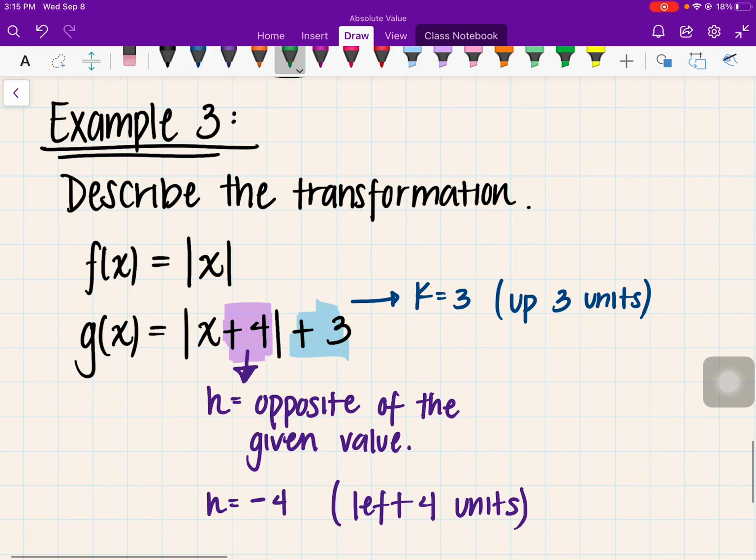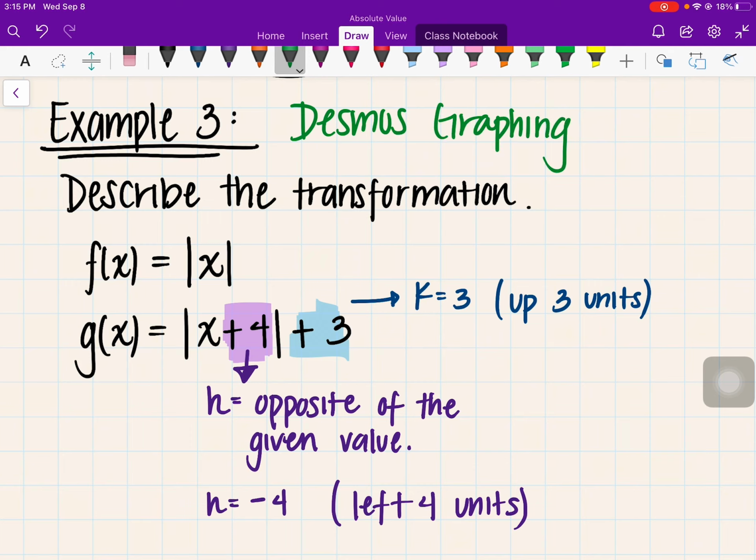Another way is that you guys could actually graph this on Desmos. So go to the Desmos graphing calculator. You're actually going to be counting from this graph to this graph, and you're going to see how many spaces there are away from each other. And our answers would actually be these here.